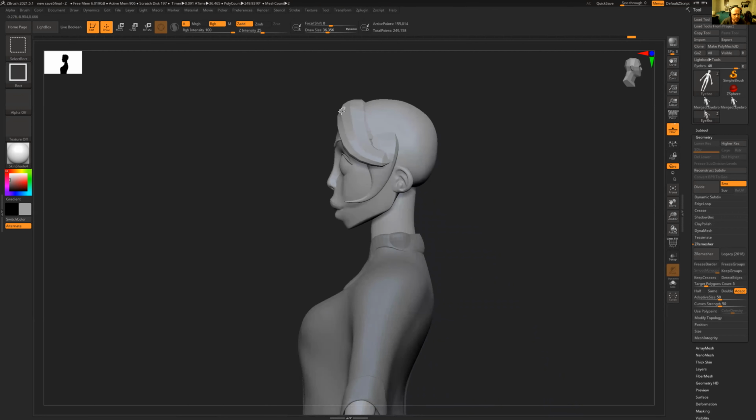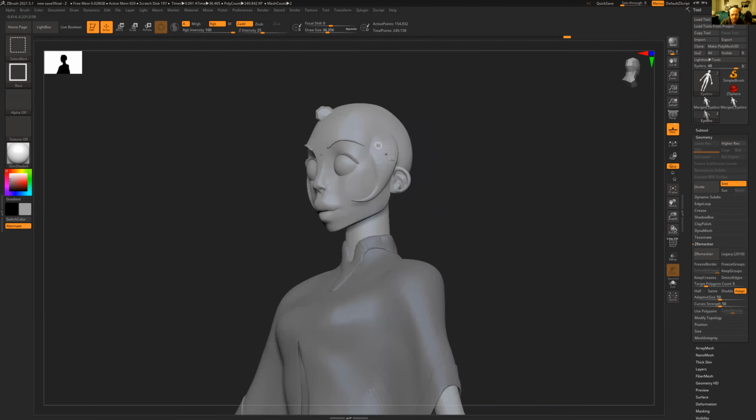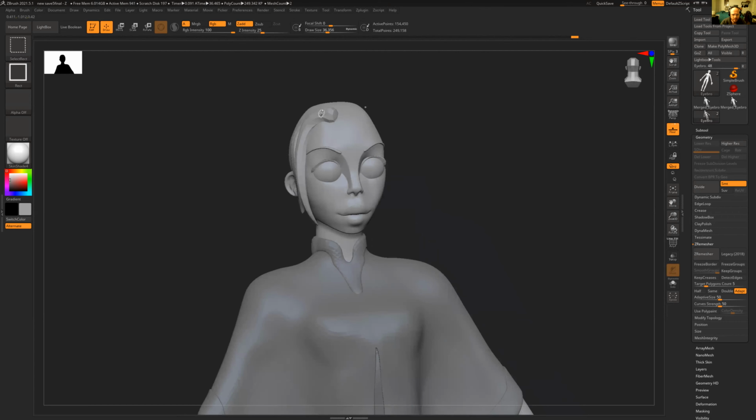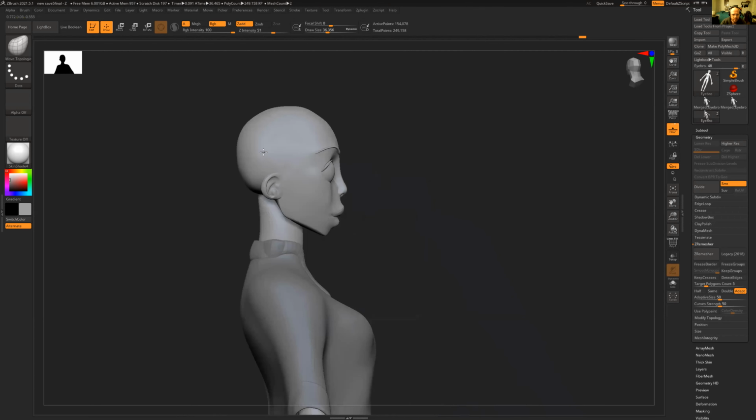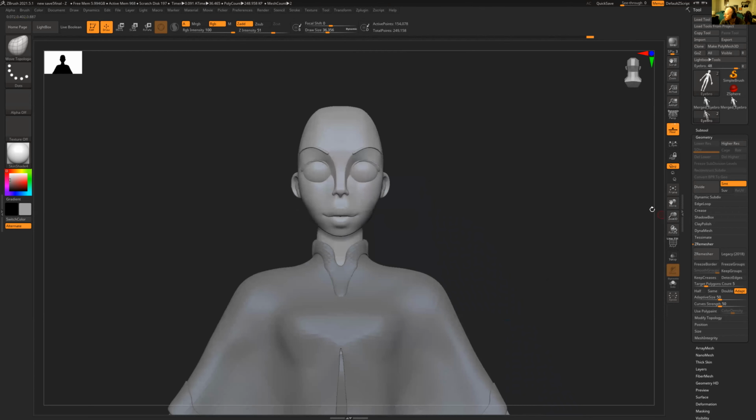It looks like, is this one piece? Okay, yeah. So I'm going to split off this hair, because hair is always going to be annoying to deal with. Tam, I'm also going to show you a super sick way to do hair. It's a little bit weird, but we can make it happen.